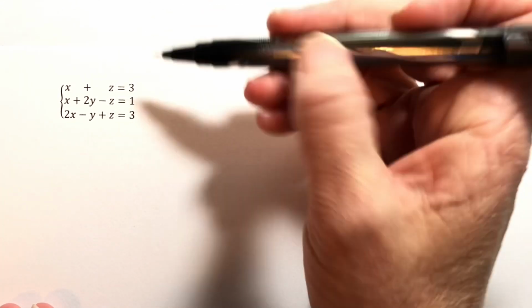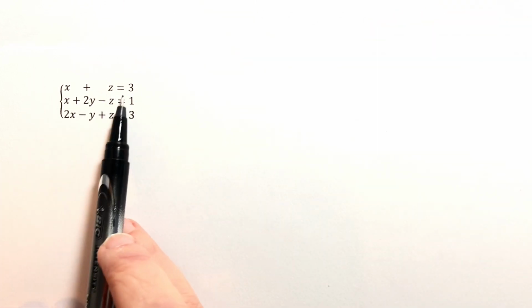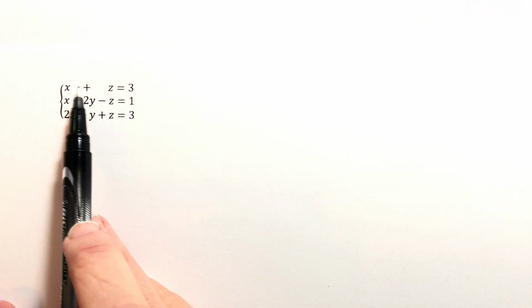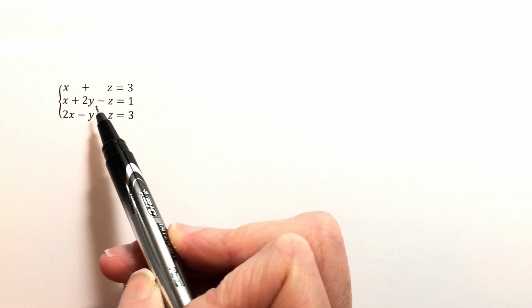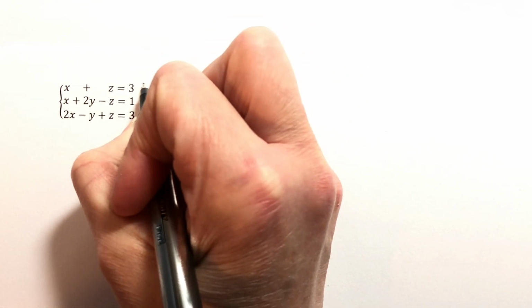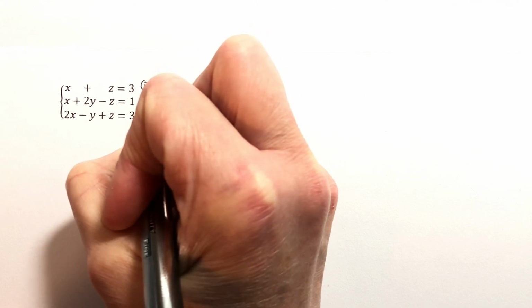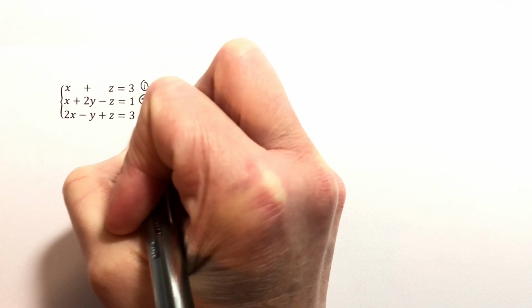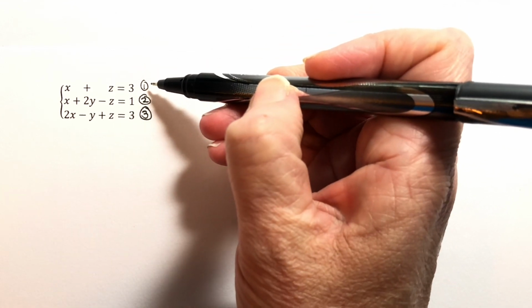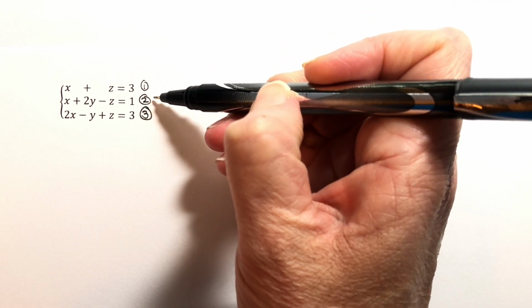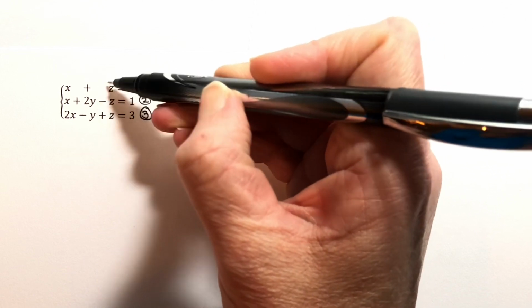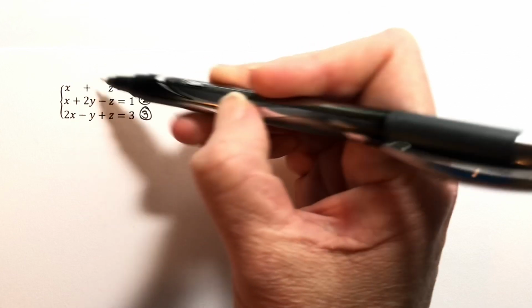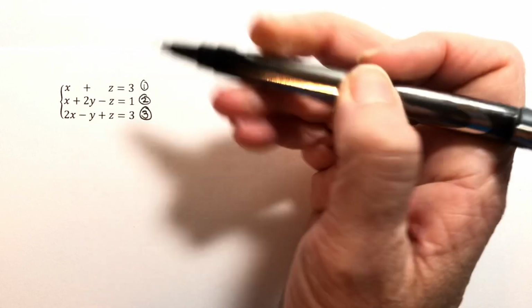So what we want to do is solve this. This first equation is the thing that tells me I might be able to make this a little bit quicker, because it is missing a y value. Okay, so I'm going to call this equation 1, I'm going to call this equation 2 and 3. Since I see that this only has 2, if I skip the step where I pair up 1 and 2, where I'd have to get rid of a z or something, and then I would have a y show up in my answer, and it's already missing.